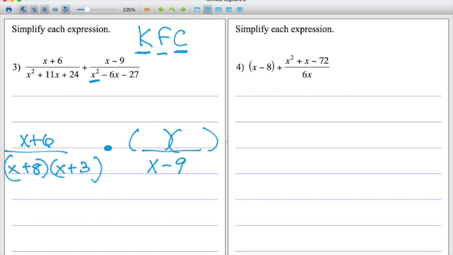We got x and x because of the x squared. Ooh, we got a negative, so we have opposites, negative and a positive. And we ask ourselves, what multiplies to be 27? That subtracts this time to make a negative 6. And that's 9 and 3. And the 9 has to be negative so that we can have a negative 6 and 3.